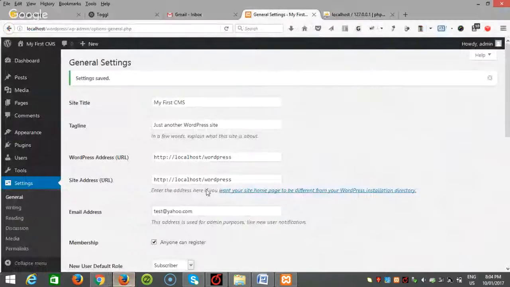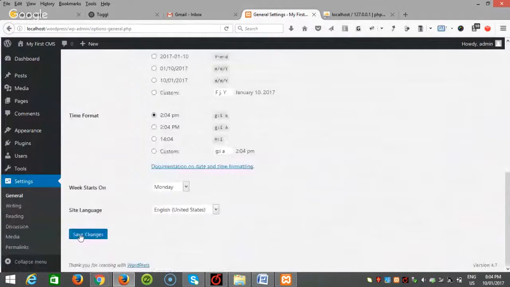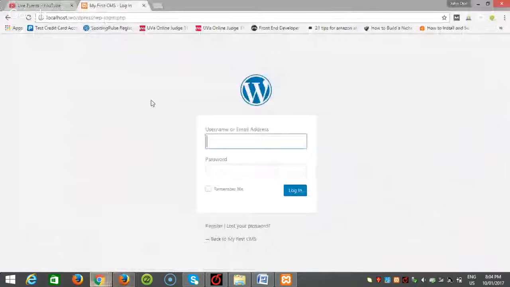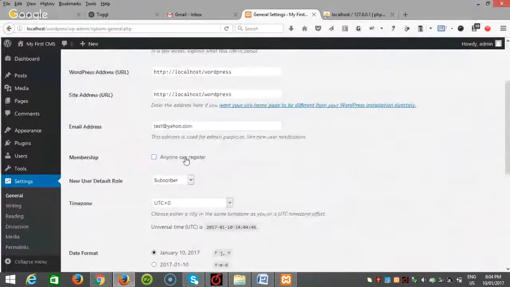But if you disable this option and I update these settings again, you can see this Register option is no longer available here. So you can control whether anyone can join or not.